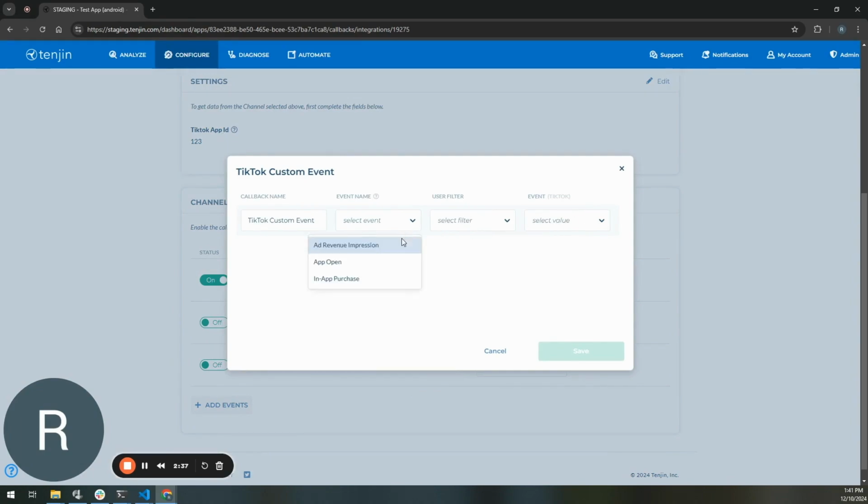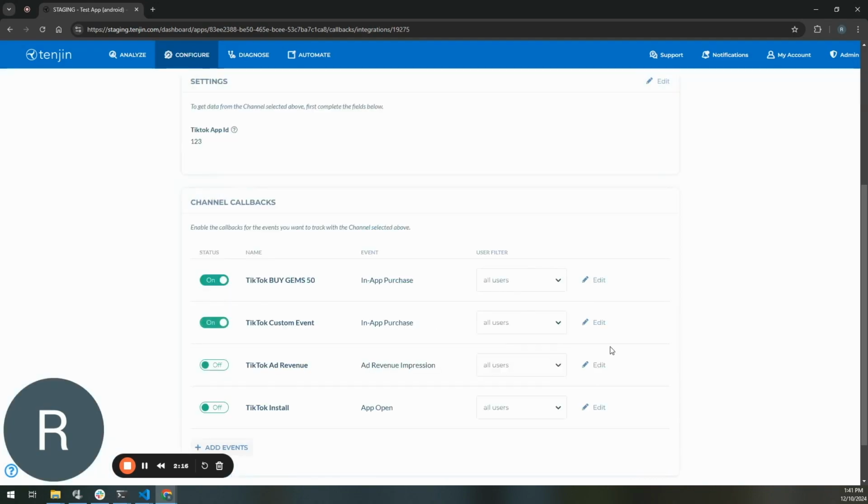These custom callbacks, not only do they have our Tenjin event, which you have to select, but for instance, for TikTok, you have this TikTok event. And for other networks, they might have other settings you have to change. These will be different for every callback, and so you can't just set them automatically like you can for other callbacks. But I think that they're still pretty easy to create relative to others. Whereas before you would have had to go and create 2 separate callbacks, the TikTok custom event and the TikTok SAN custom event. Now it's just one, and they're bundled together.